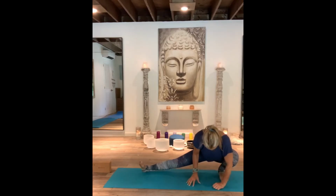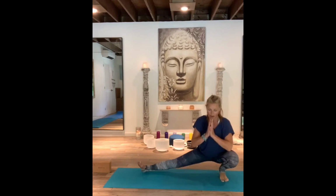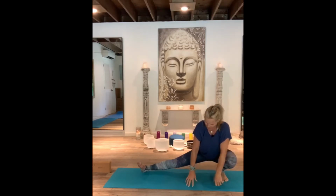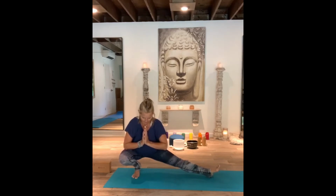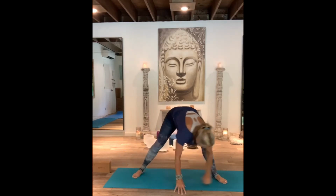See if you can bring your heel down to the ground. I actually prefer to stay up on the ball of my foot. Bring the palms together. If you can, a little balance. Inhale, palms down. Walk across the other side. Straighten leg. Flex that foot up. See if you can bring the palms up. A little balance. Good. Walk the hands all the way around. Back to the top of your mat.